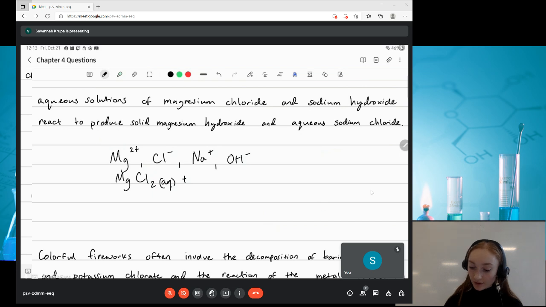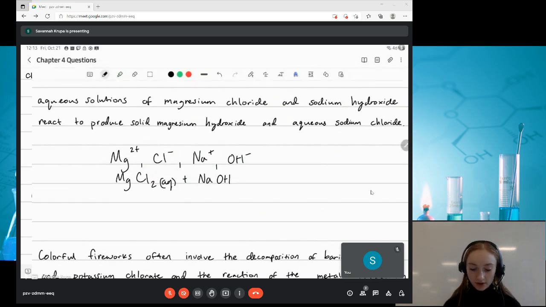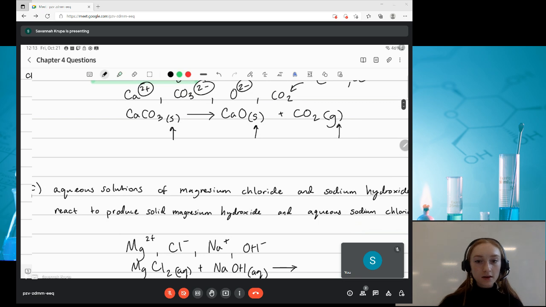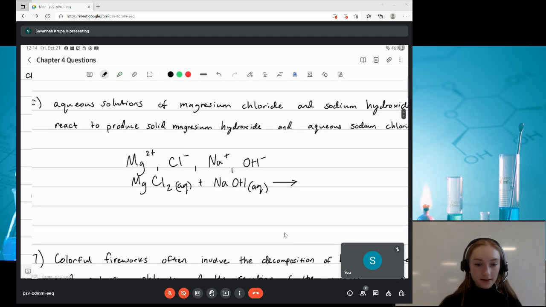And then let's work on sodium hydroxide. So sodium hydroxide has sodium here, and then the hydroxide. And sodium has a plus charge, and hydroxide has a minus charge. So we won't need to put any number of sodiums and hydroxides other than 1 because it's already balanced. And they also said in the problem that it's aqueous. Okay, so that looks like that's the left side of the equation.